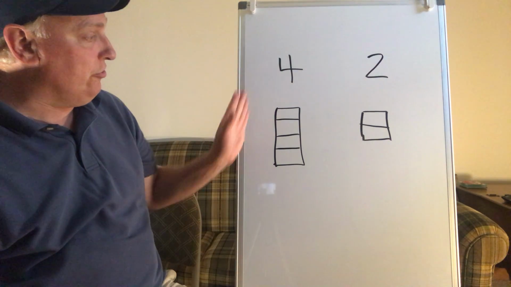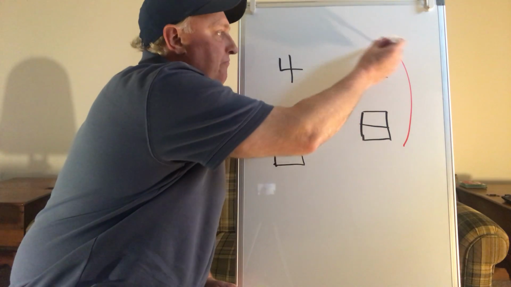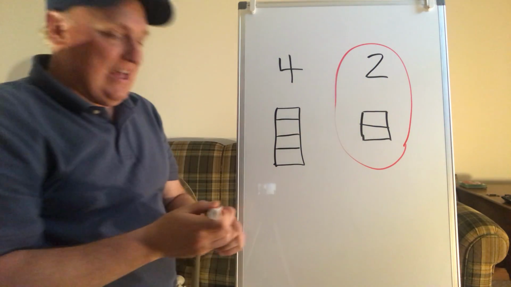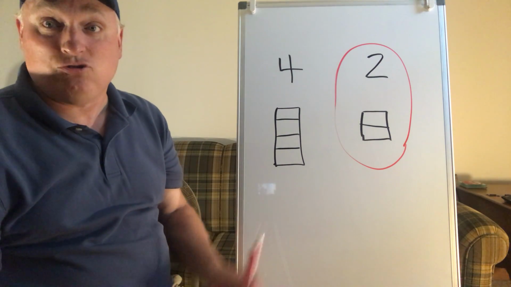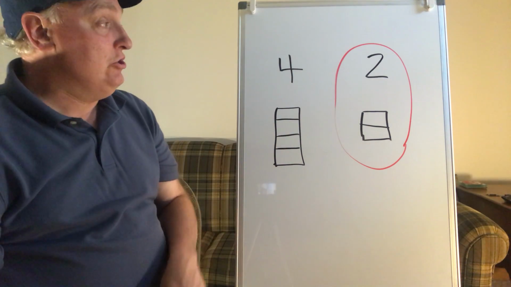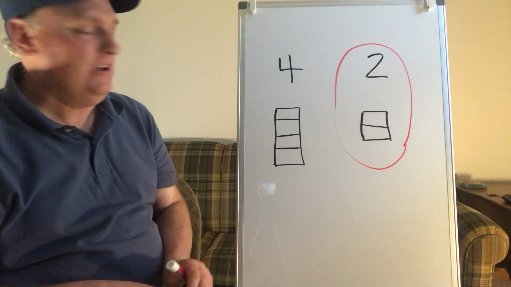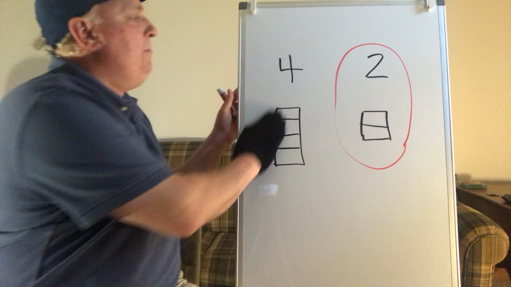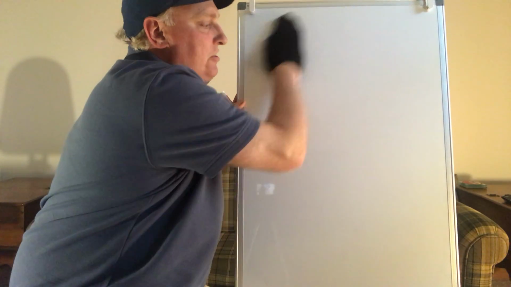So which one would you circle, the 4 or the 2? Well, you would circle the 2, right? And I could say, in this case, that 2 is the lesser or smaller group. So if I had you practice doing that, you would identify the smaller one. For today's activity, you will be identifying which group is bigger and circling it. So let's take a peek.